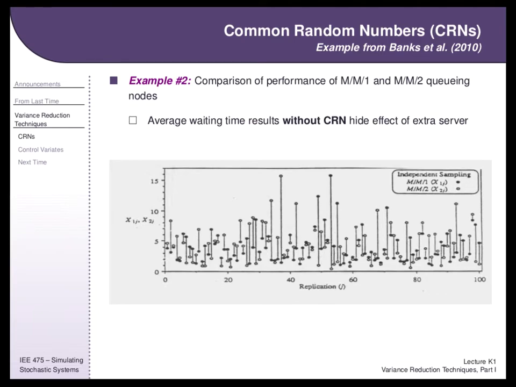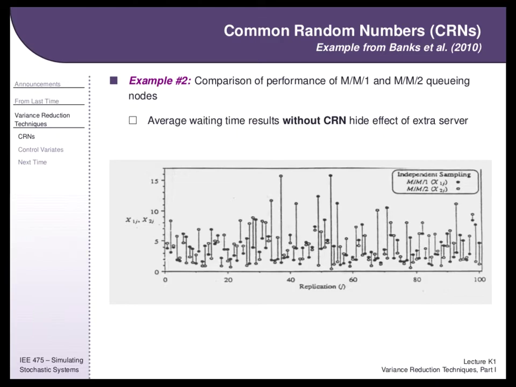So basically they're saying that we've paired the replications together, but for this particular replication, we didn't run the same inputs through. So even though they were both described by an exponential with the same rate, the actual customers that went through the MM1 and MM2 queues might have been different. And so the differences I see here might just be that this system got a really lucky set of arrivals and this system got a really unlucky set of arrivals.